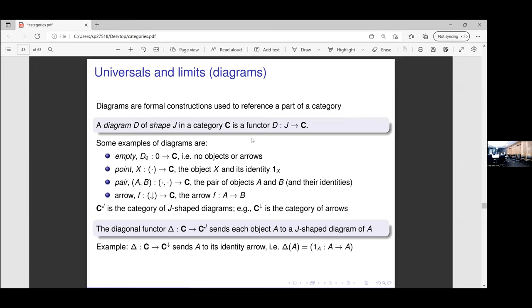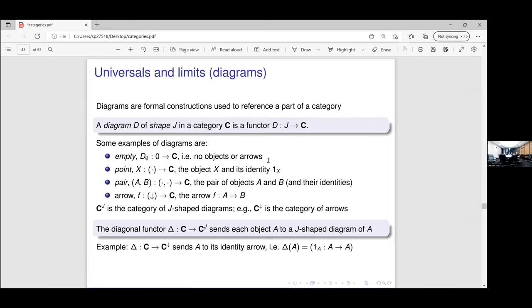Object X. Sorry, Steve, can I just ask a notation question that you may have answered way back and I've spaced on? When you've got the definition there, a diagram D of a shape J in a category C is a functor, D goes from J to C, and the C is, I think I've answered my own question as I talked through it. I got momentarily confused as to when it was mapping from J to C with that functor, what the C stood for. But I realized as I was talking out loud that I remembered your explanation.